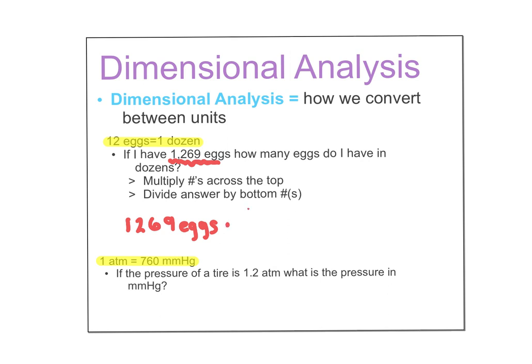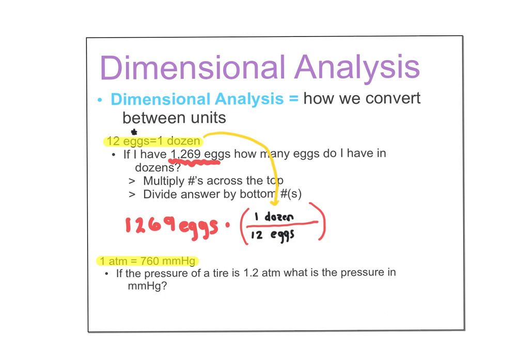Okay, we are going to set up our bunk beds. In these bunk beds, we are going to always put the equality, the equal statement. One part of this equal sign goes on the top bunk, one goes on the bottom bunk. We want to cancel out the unit of eggs. So because I want to get rid of eggs, I'm going to put the 12 eggs part of the equality, this side on the bottom, and the unit I'm asking for, because I asked for dozen, how many dozen, goes on top, 1 dozen. So the equality goes on the bunk beds.